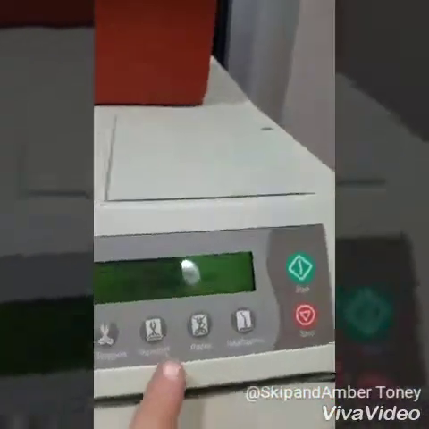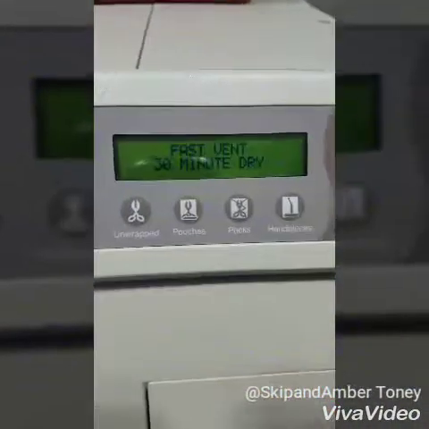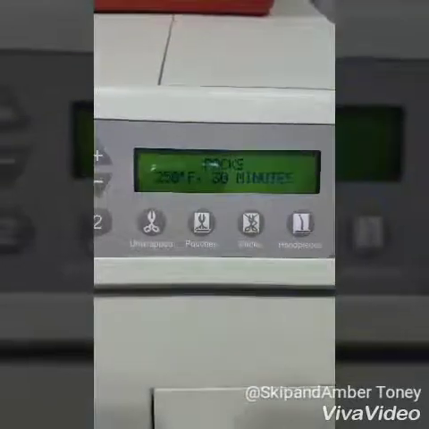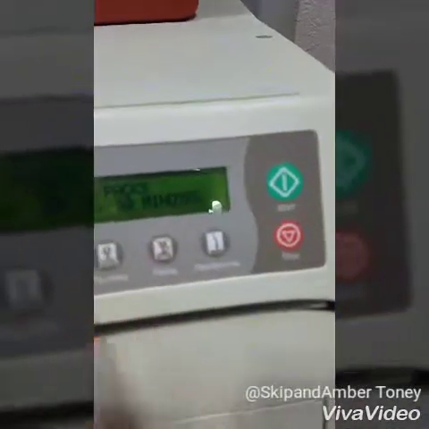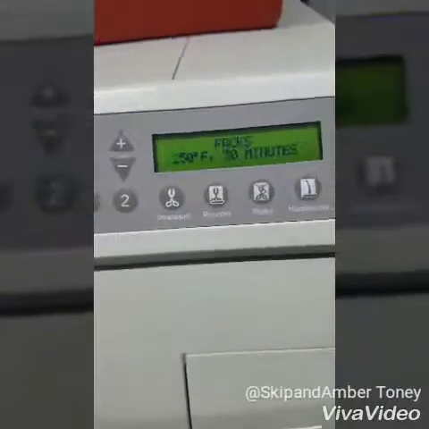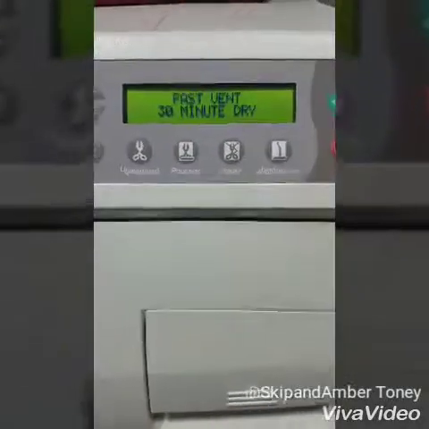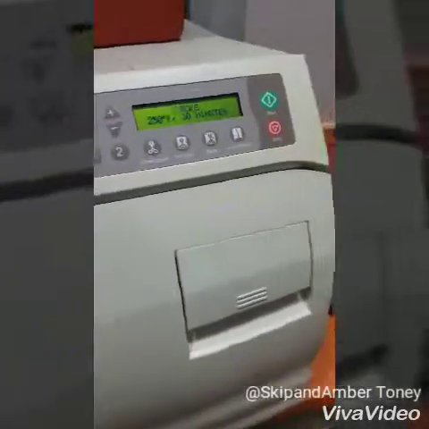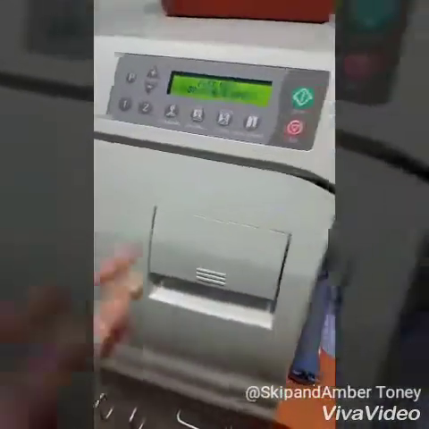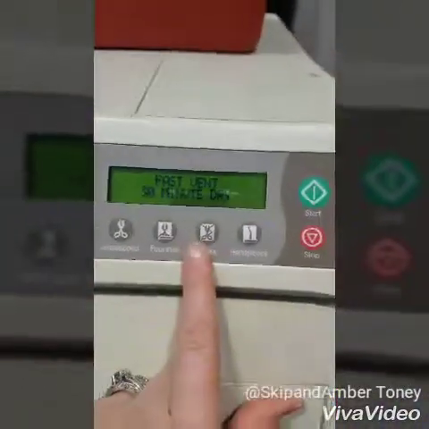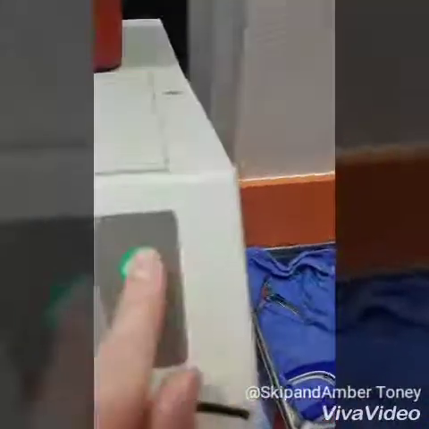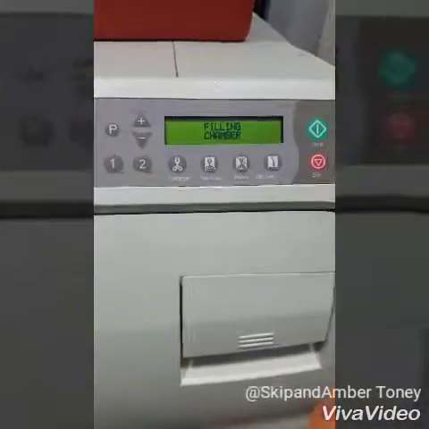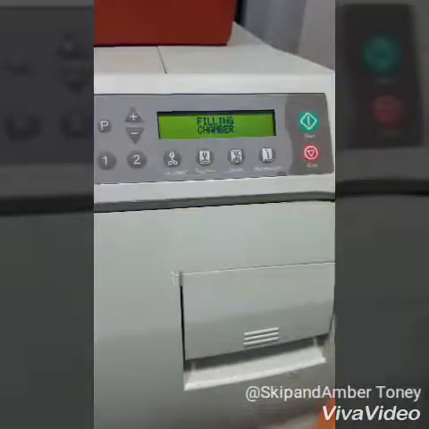We have several options here. Pouches are for our clear windowed packs, and then our packs are our actual wrapped instruments. So we are going to select pack. The autoclave heats it up to 250 degrees Fahrenheit for 30 minutes and fast dries for 30 minutes. And once it's gone through its sterilization process, this will actually unlatch itself to vent and to cool off. So we would select packs. We would then select start. And it begins filling the chamber with that distilled water and heating it up to the temperature specified by the selection that we made of packs.